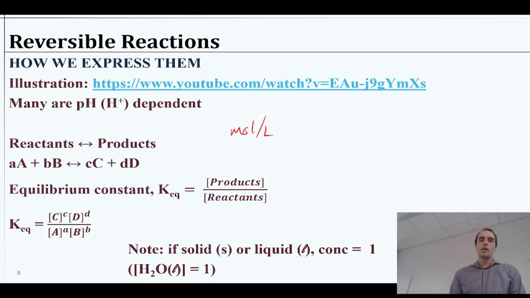The way to describe that mathematically would be to say this equilibrium constant is equal to the molar concentration, the brackets here, of C raised to the c power. This is just like when we did the CO2 stuff, right? The lowercase a would be 1 if we had CH4 as the uppercase A, plus 2 oxygen.